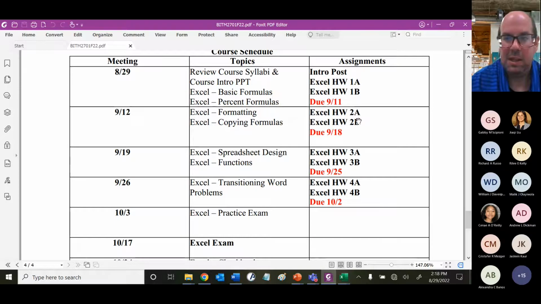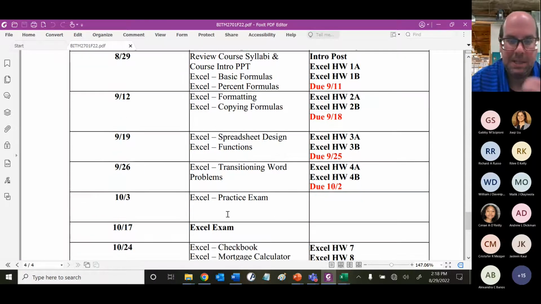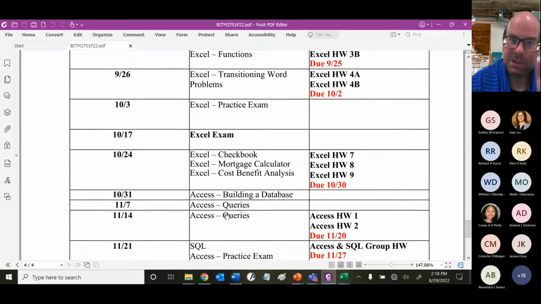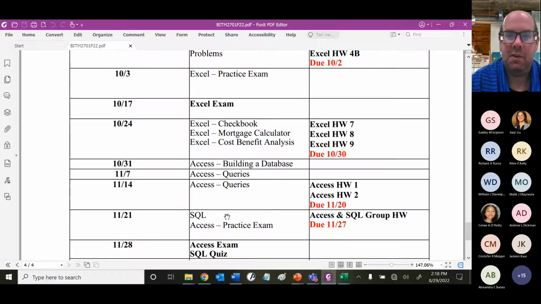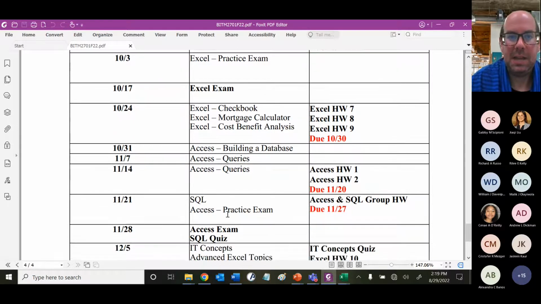Same thing. I'll show you an example that's similar to each of the homework choices, and you pick one of them. On the 3rd, we'll have the Excel practice exam. Like I said, it's a pretty hard exam. So I give a version in the classroom, show you guys ahead of time what you'll be expected. And then the 10th, we have our fall break. There's no class that day. So you guys, quote unquote, have 2 weeks to study before the Excel exam.